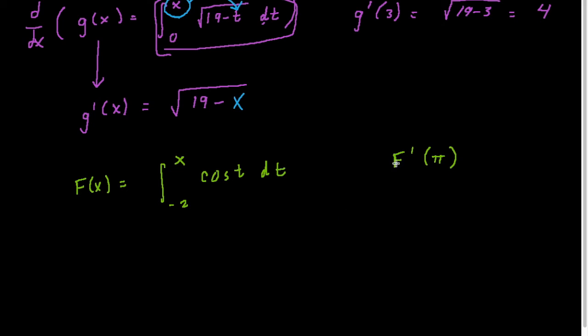Well, in order to find f prime of pi, we're first going to need f prime. And we're going to do that by taking the derivative of both sides. So, let's take the derivative of each side. You can write it once, or you can do each side individually. It doesn't really matter, as long as you know you're being fair to both sides of the equation. So the derivative of this function is just f prime of x.